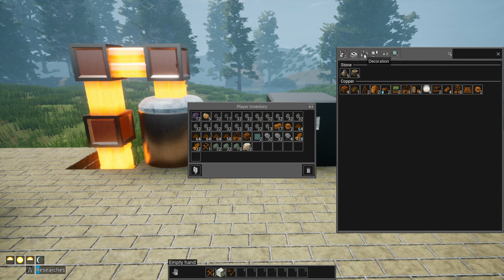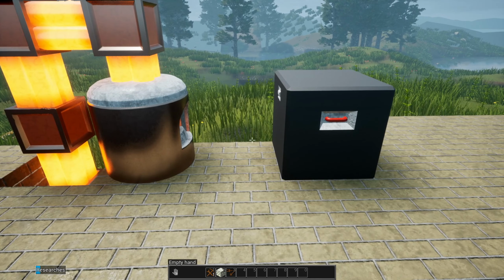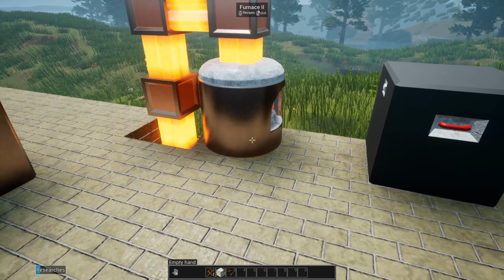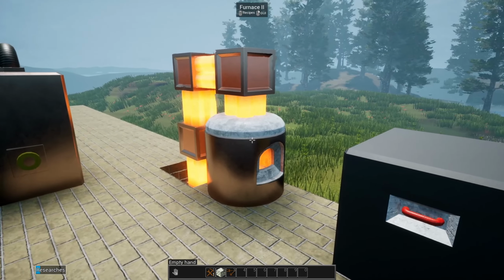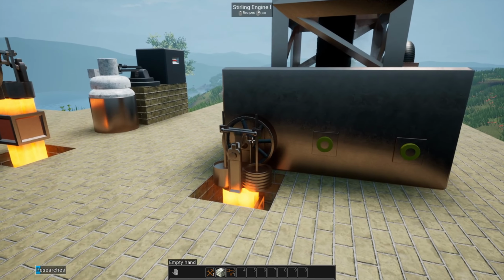Let's do an inserter. Robot arm. And this will buy us some time because we may be away from the base for a while, queuing up more research. And we definitely want the stone guy to keep going.